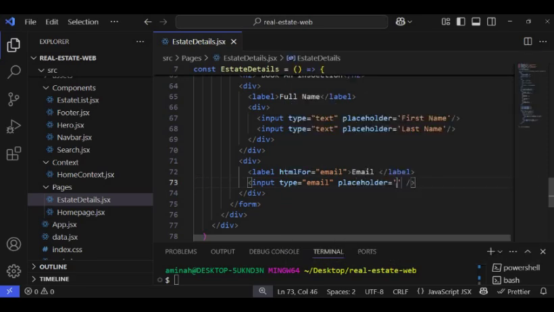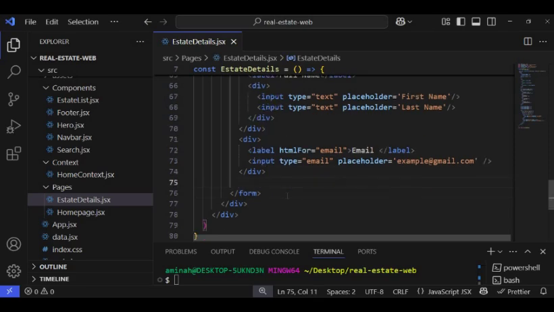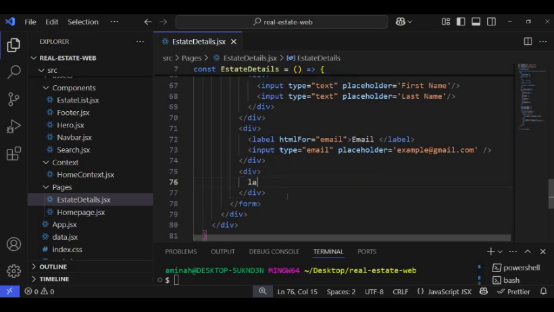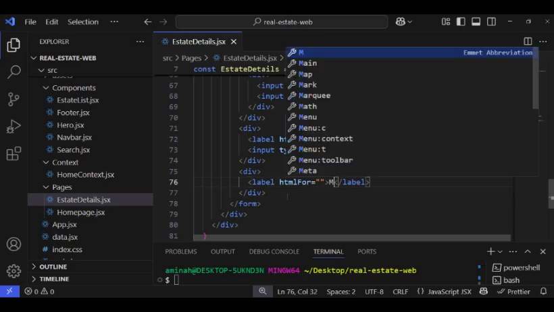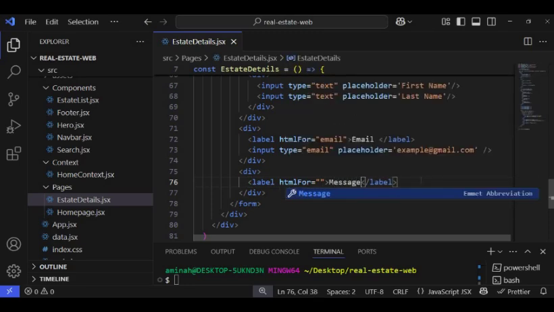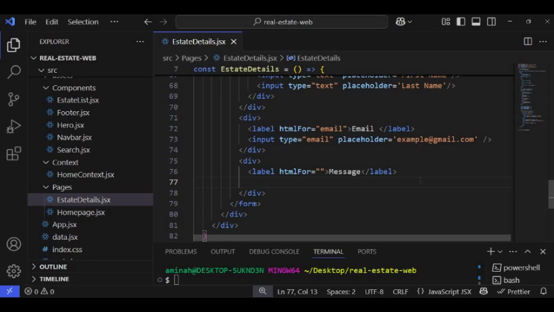Placeholder is going to be example, so that the user can understand the format. Example at gmail.com. After the email, we'll have another div tag for our text area. So here we'll have a div tag. Label, this one will be for message. Then we'll have the text area.